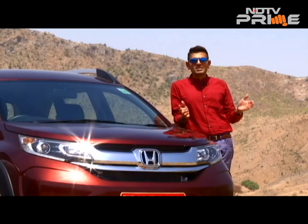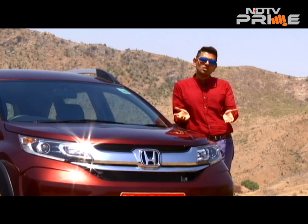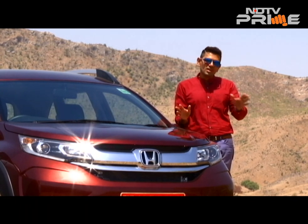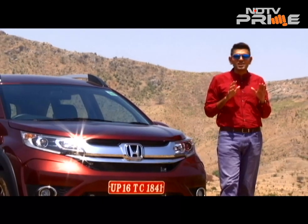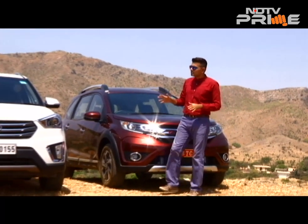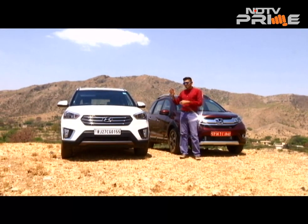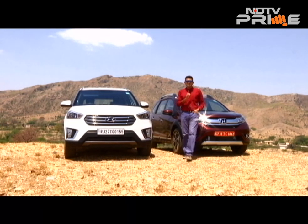So while Suzuki hasn't dazzled us, it's done quite well with the new Access, and we've been asking similar questions about the BRV from Honda, isn't it? Now, like I said, we don't have the prices yet, so you can't really judge the car yet, but you know, the big question is, does Honda have a winner on its hands? And the only way to really answer that, besides knowing the pricing and the positioning, is by pitting it against its rival. That's the car it really has to take down, or at least go up against the Hyundai Creta, the market leader, the car that's completely run away with this segment, and which is why we of course will answer that question for you.